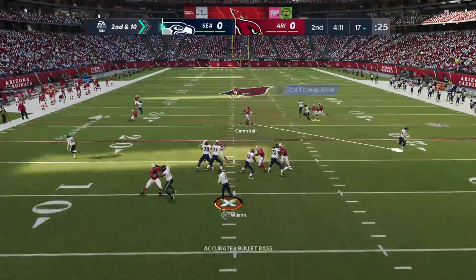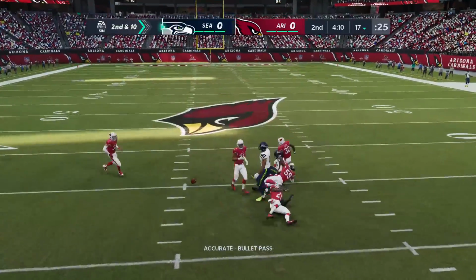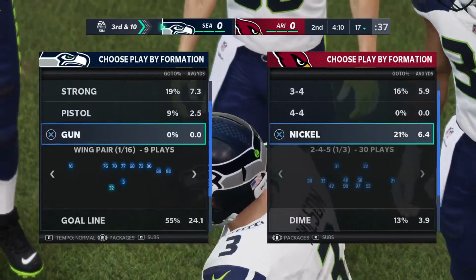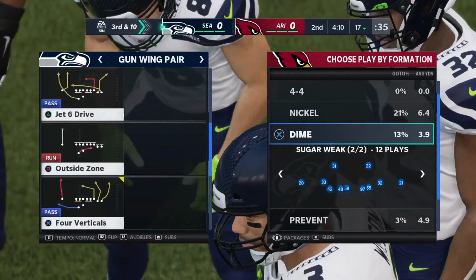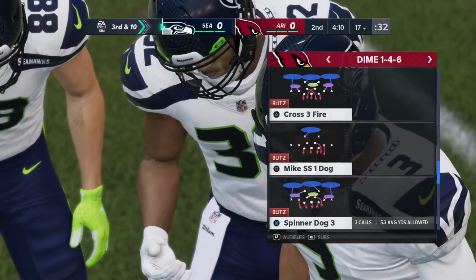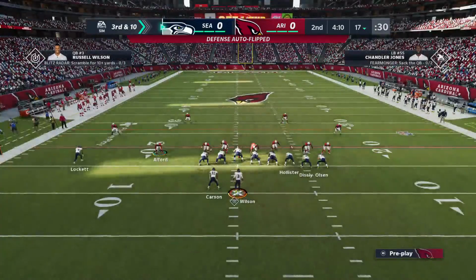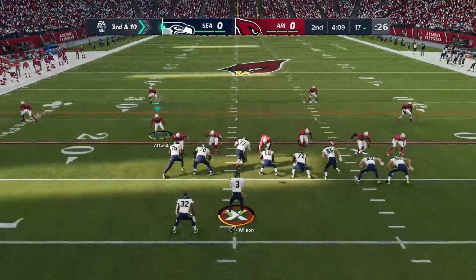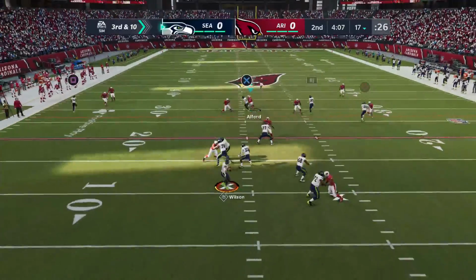Throwing again, Wilson. And that'll be incomplete. With a pretty good shot as he tried to pull that one in. Couldn't hang on. 3rd down. Well, that one's all about the defender making life difficult for the receiver. Very tough for a guy to hold on to the football through all that contact. He ends up forcing the incompletion. On 3rd down, Wilson.